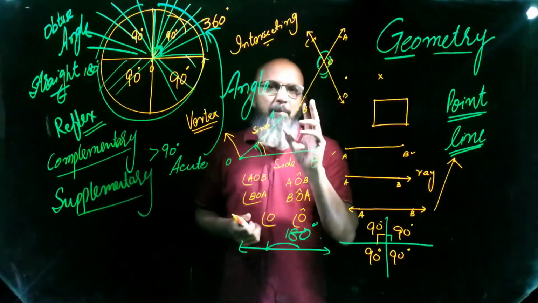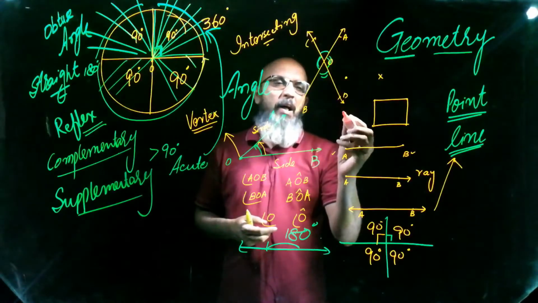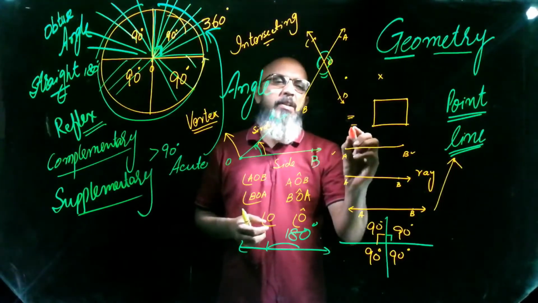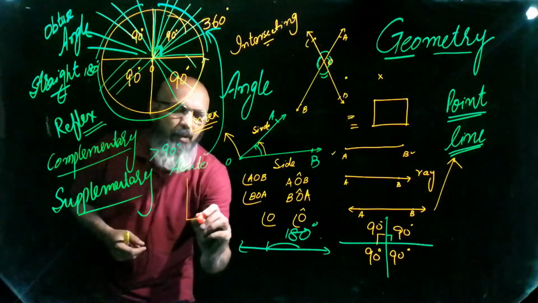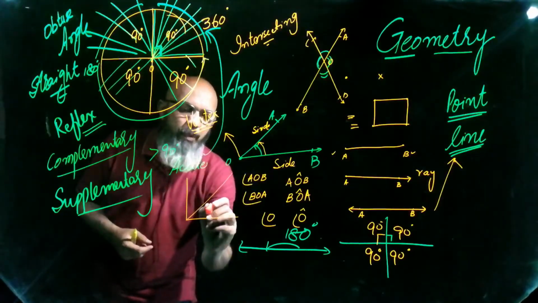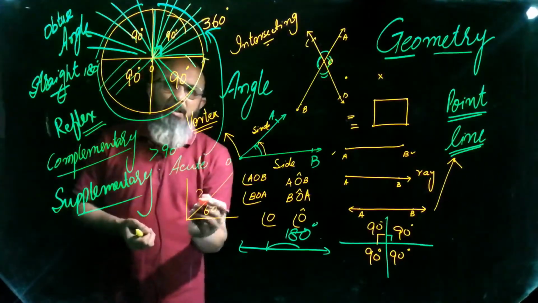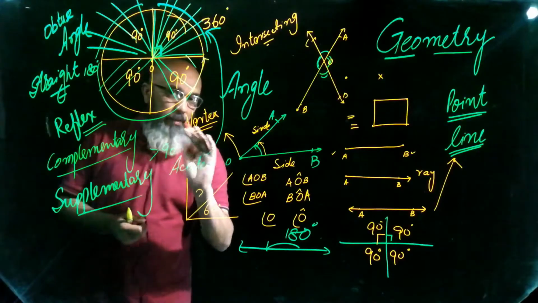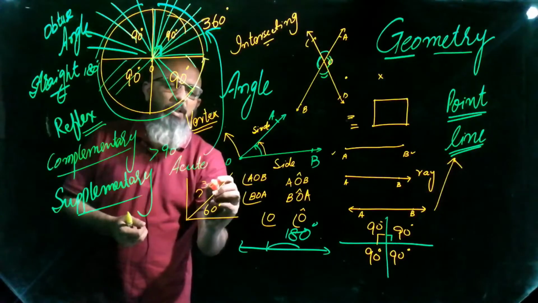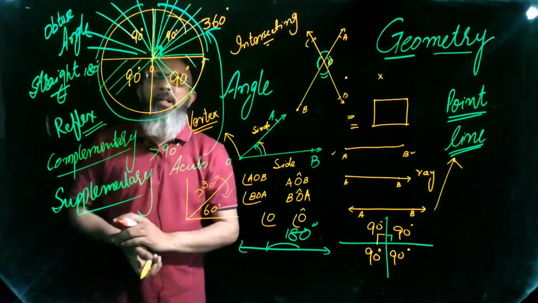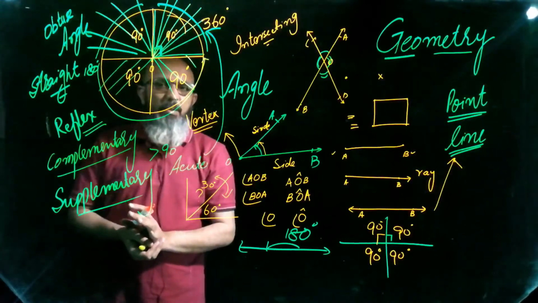Two angles are called complementary angles if their sum is 90 degrees. Two angles are called supplementary if their sum is 180 degrees. Let's take an example, that is 90 degrees. If we have one angle of 60 degrees, what will be the next angle? The given thing is that the angles are complementary, so if we subtract from 90, we will get 30 degrees. We say both angles are complementary because their sum is 90 degrees, right?